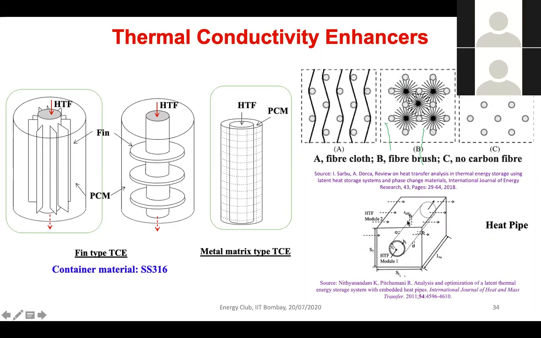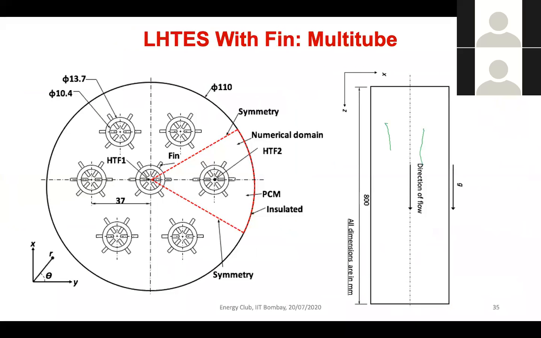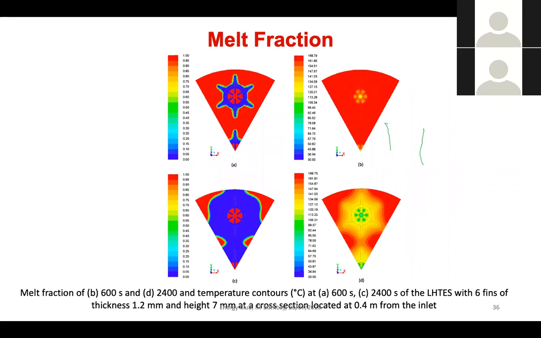Now people nowadays also incorporate heat pipe on the heat transfer fluid tube surface instead of fin, and heat pipe has very high thermal conductivity. So that's why it can transport heat from the heat transfer fluid to the PCM very well. So now one example that we have developed in IIT Bombay is called multi-tube fin-based thermal energy storage. And we did experiments and some numerical analysis, and how the melting of phase change material progresses with time. We characterized that, and how long it will take to melt, we also found out.